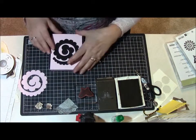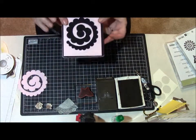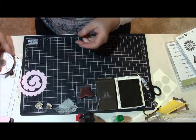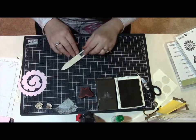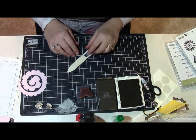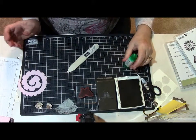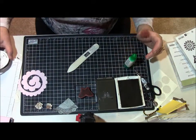This is what the die looks like, so you can kind of see, it's kind of dark without that paper on there. So I've pre-done that. You'll need your bone folder today also. You will also need your multi-purpose glue, and I'm using a hot glue gun today, but you can use glue dots.